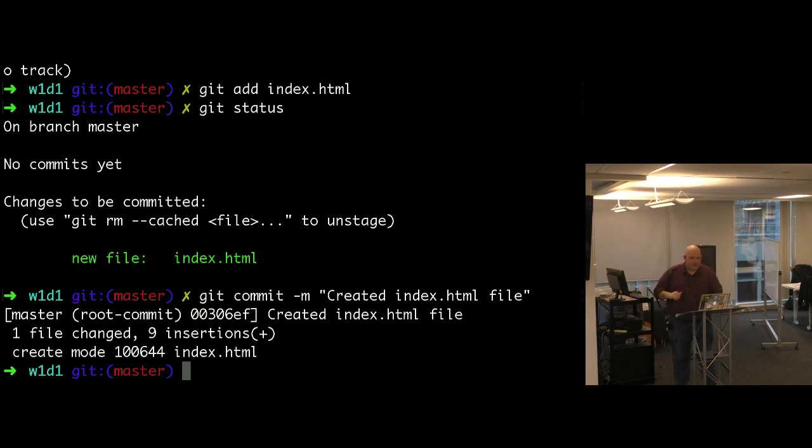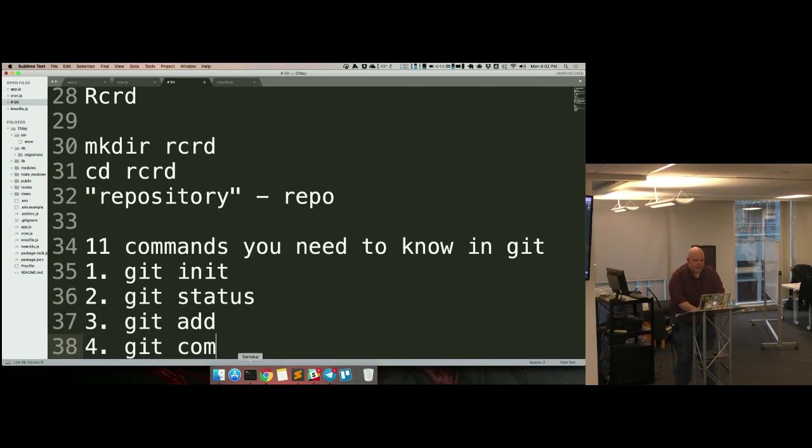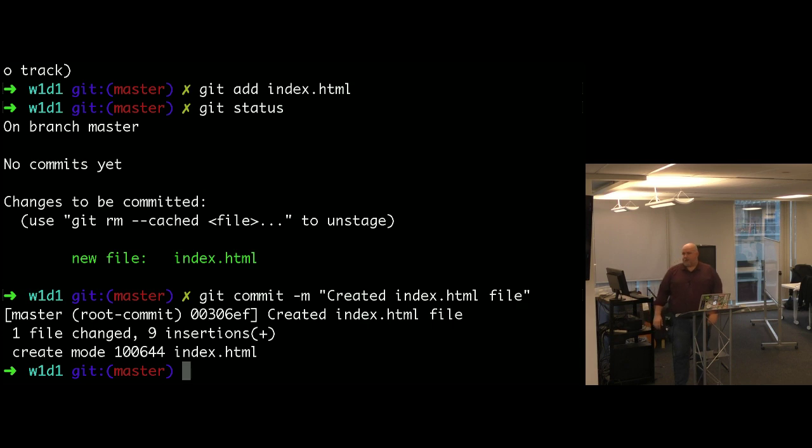So I've made that commit. Let's keep track of that command. And it's told me a few things here. It's told me that I'm on the master branch. The root commit shows up for the very first time I commit to a project. And then there's that jumble of numbers and letters. That's actually a unique identifier in my project for this commit. That unique identifier lets me come back to this point in time anytime I want to.